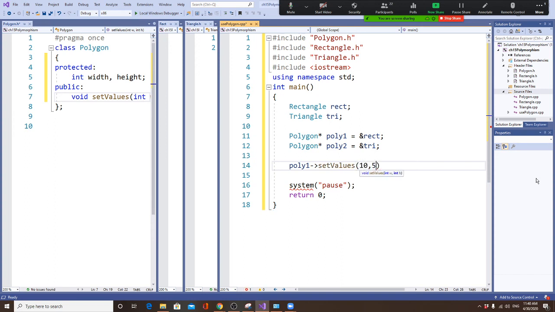So I do the same thing here. I'm going to do poly2. So Control C, Control V. The only thing I change is poly2. Poly2 is poly2, not 12. Hold on, I need to have my insert on. Control V, and change this to poly2. So poly2 is triangle, and poly1 is rectangle.